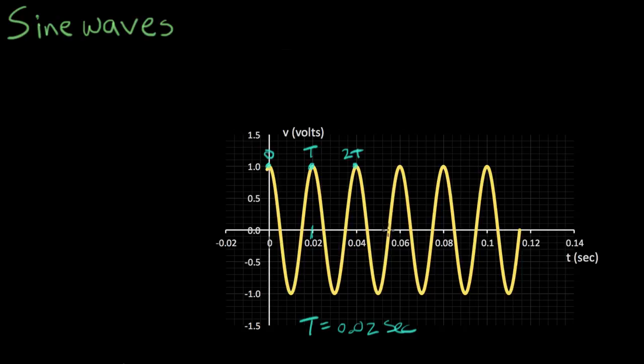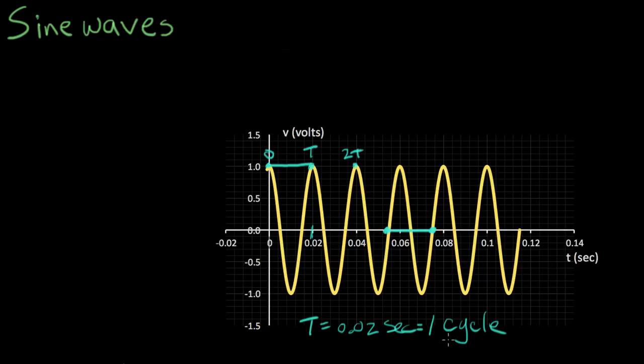You can take any 2 points. We could actually go right here, go through one cycle, and go to right here, and I could read off that period there. There's T, and that's the same value as that T right over there. So the time T, we can also call that a cycle. That's the time it takes to go through one period. That's one cycle.